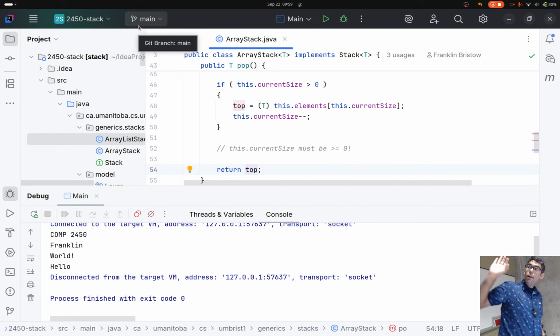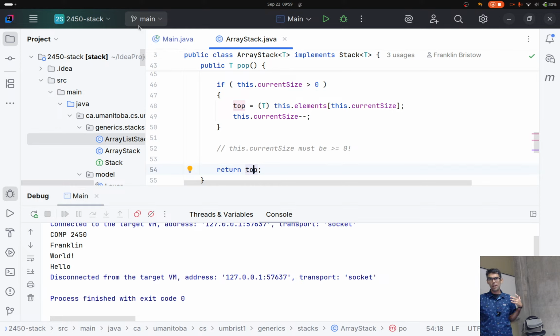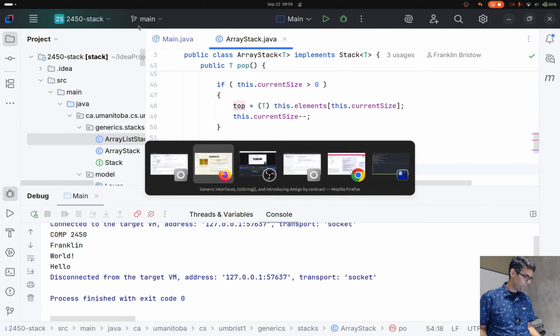Okay, so this repository is posted. There are lots of comments in here describing some of the ideas that we were talking about. I'm very happy to talk more with you about this on the course forums or during office hours, but I do want to move on to something else at this point.